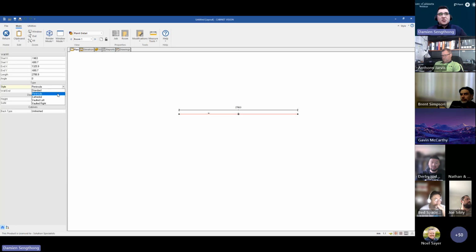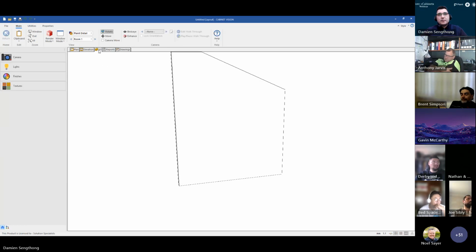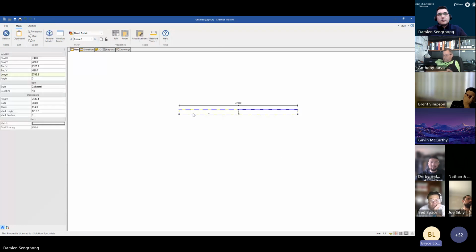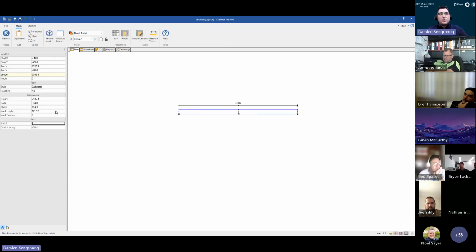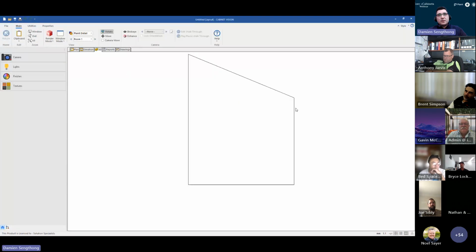Furthermore, from peninsula, you do have cathedral. If I show you what that looks like in the 3D. So, cathedral. A cathedral would generally have the two tips pointing up, like a cathedral option. Along with that, it will give you different settings that you can apply, so you would have your vault height and your positioning. Here we go. So from cathedral, you would then have vaulted left, which would be vaulting to the left like so.